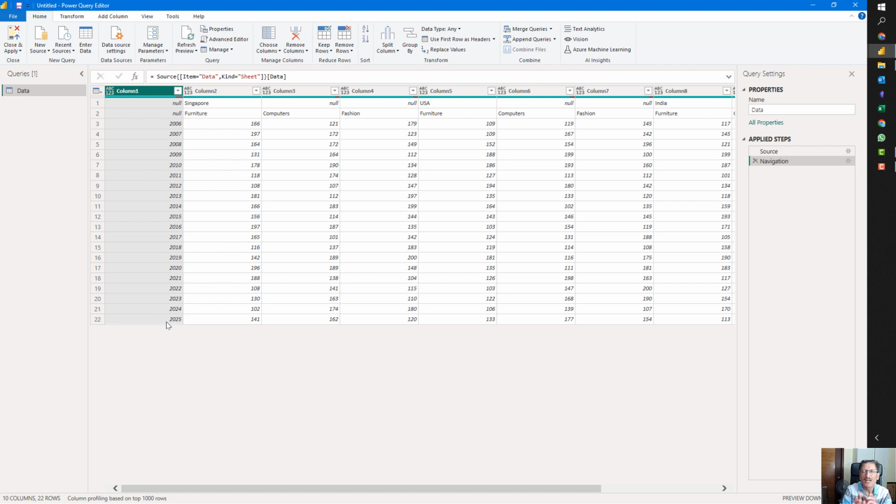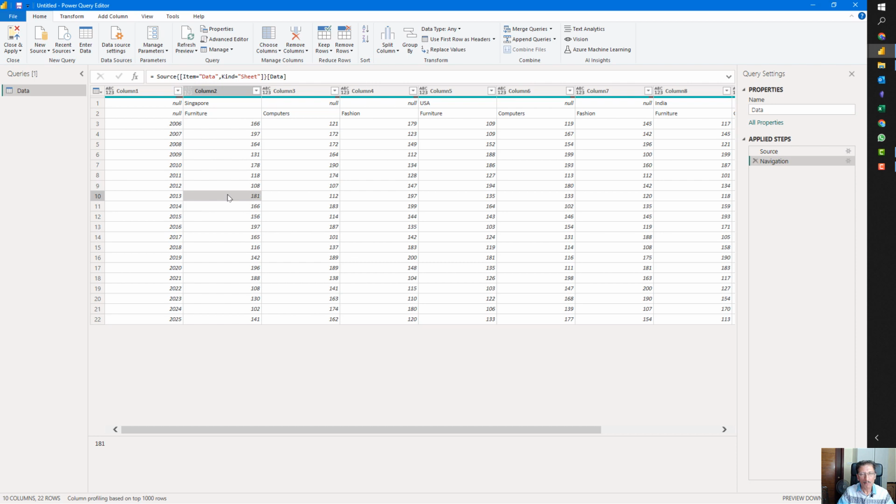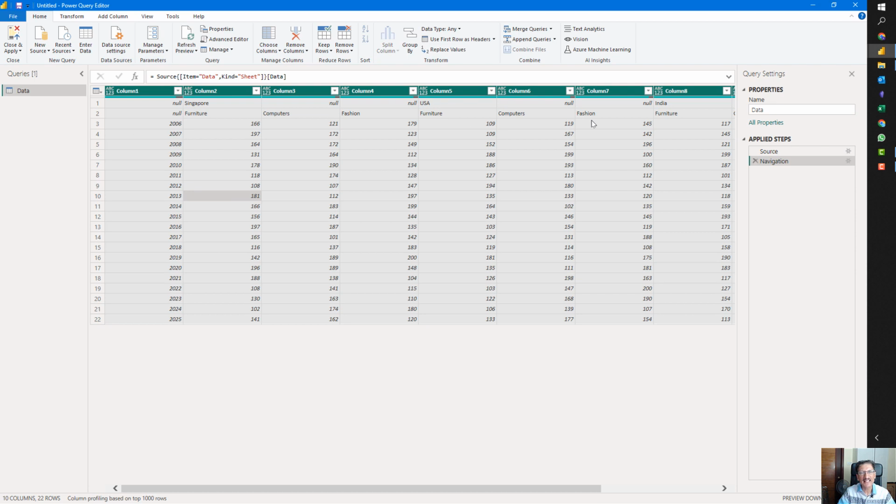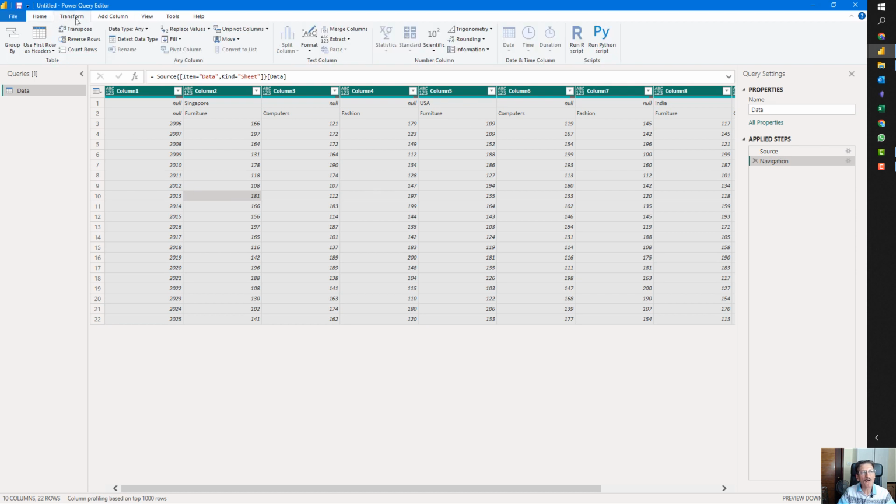We should only want 3 or 4 columns like country, category, year, and the sales value, and then we should be having repeating rows to do this. So we can simply flip the data. Instead of having more columns and less rows, how about we press Ctrl A, select the entire data set, go to transform and click transpose.